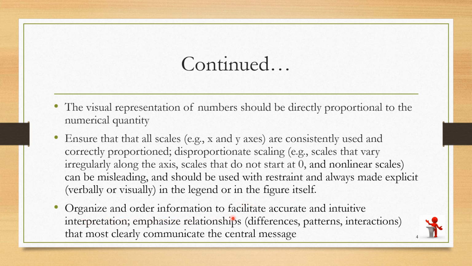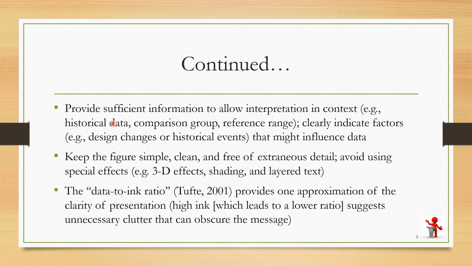Organize and order information to facilitate accurate and intuitive interpretation. Emphasize relationships, differences, patterns, interactions that most clearly communicate the central message. Provide sufficient information to allow interpretation in context. For instance, historical data, comparison group, reference range. Clearly indicate factors, for example, design changes or historical events that might influence data.